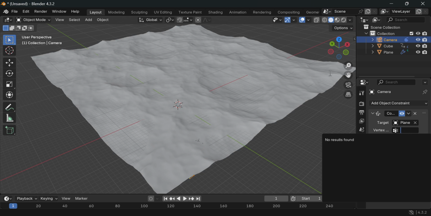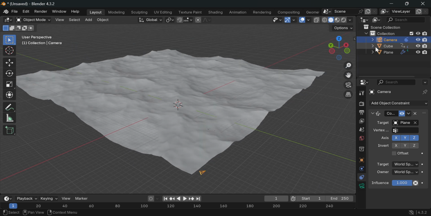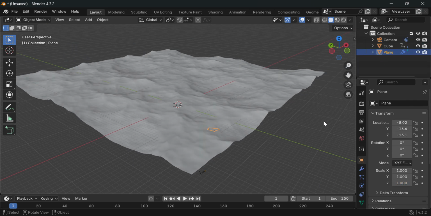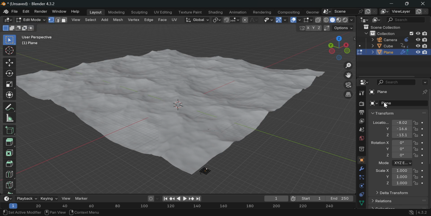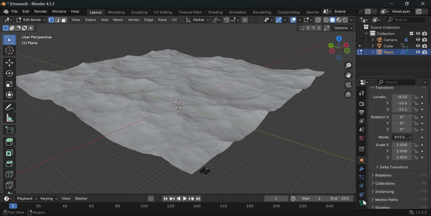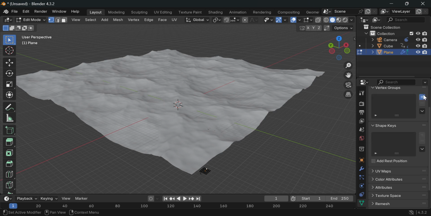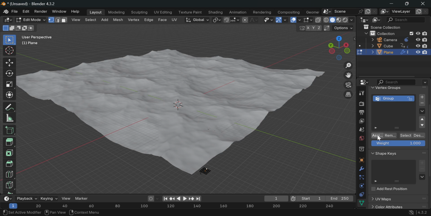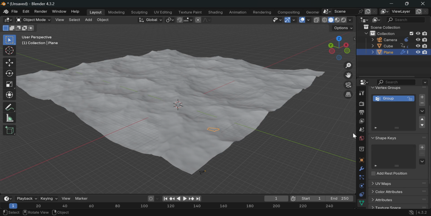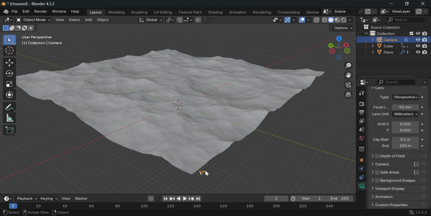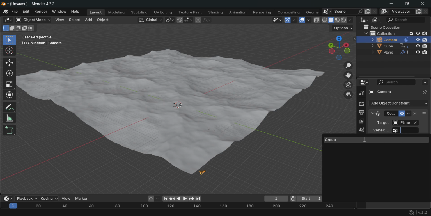The reason why I said vertex is, click the plane and make sure that you're in edit mode. When you're in edit mode, go to vertex group and add and assign it. Once you assign it, get back to object mode and get back to the camera and go to object constraint. Now when you click the vertex, you could see the group is there.